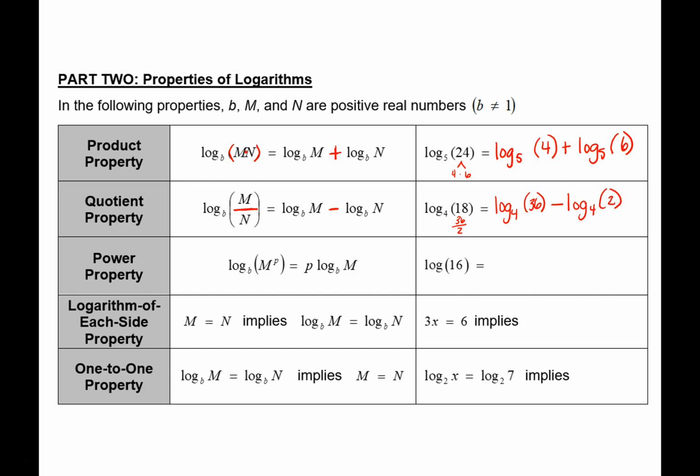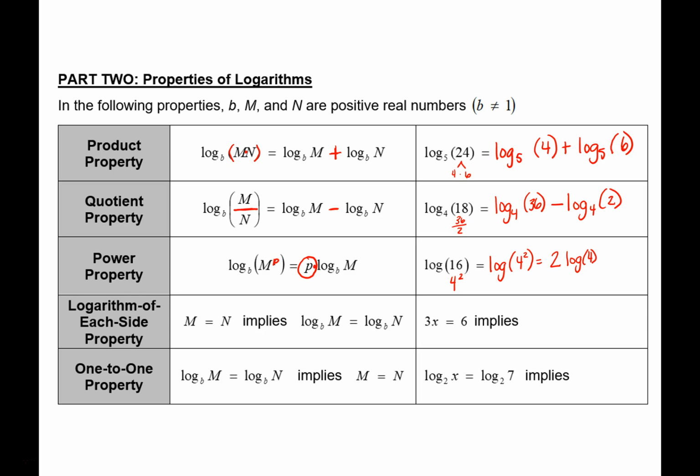If inside of a logarithm you have a power, then that power can be brought out to the front with multiplication holding it to the log. So when I see log of 16, I might notice that 16 is 4 squared. And because log base 10, in this case, of 4 squared has an exponent, it might be useful when I'm simplifying some problems to take that exponent of 2 and say 2 times the log of 4.